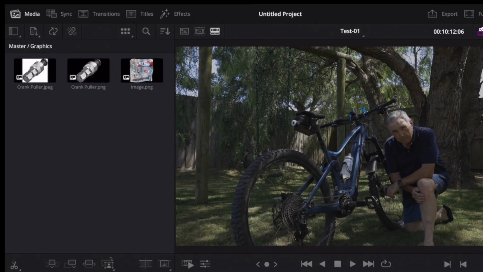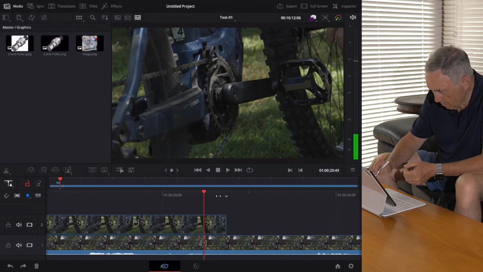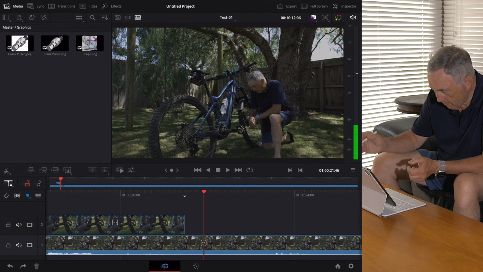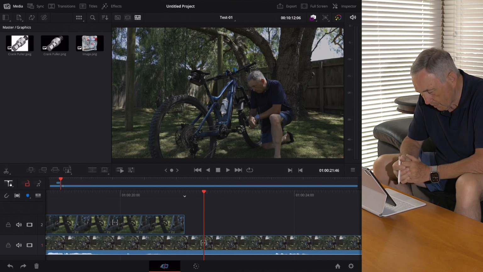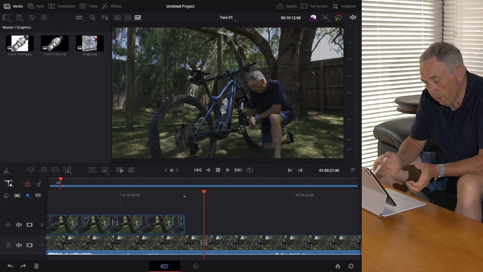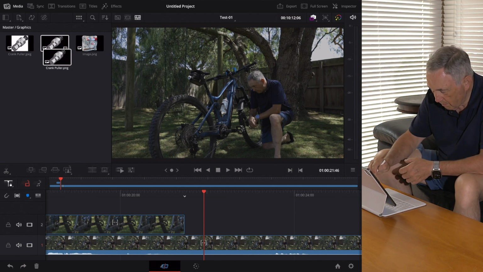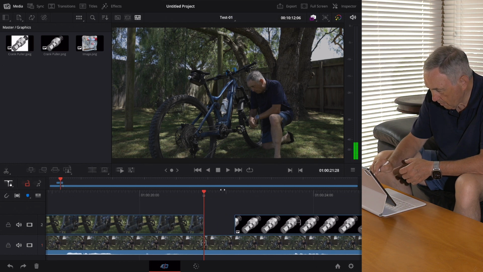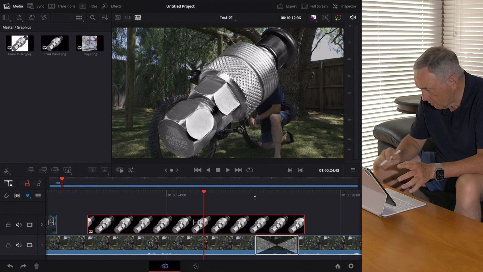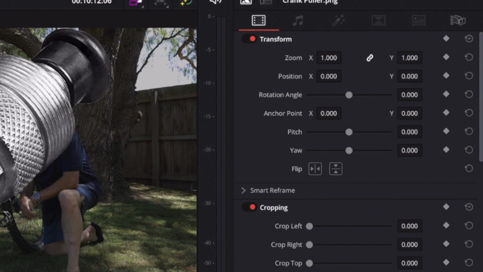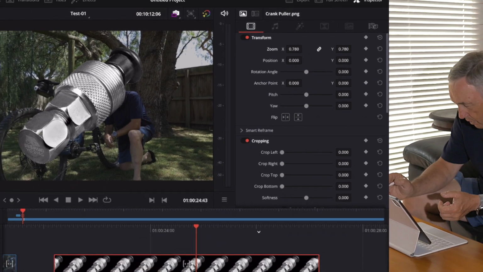Right. So the reason I did this, so there's the multicam editing. And now this is, again, much like any program, we're getting away from the Final Cut Pro side of it, but I wanted to show the power of this particular application. So I've got a PNG file there, I'll whack it on there. Hey presto, there you go. Now one thing I did notice, I went into the inspector expecting to see the scale. There is none. Oh, zoom, I wonder if that's, oh, there we go, I stand corrected.